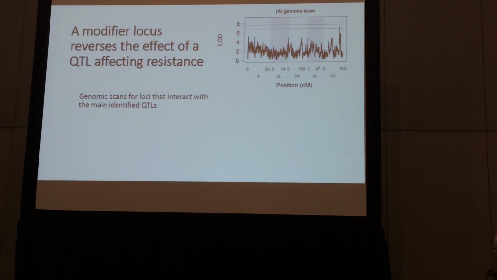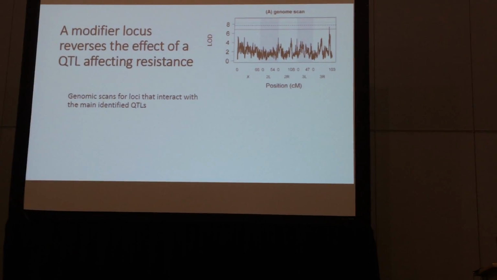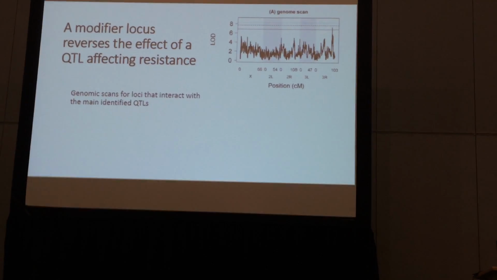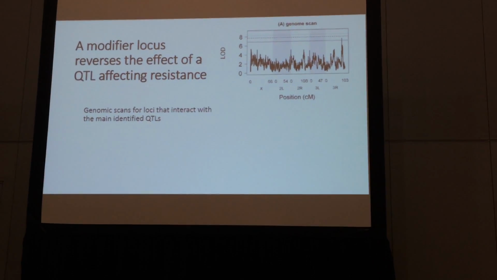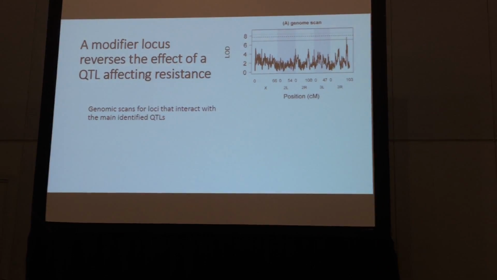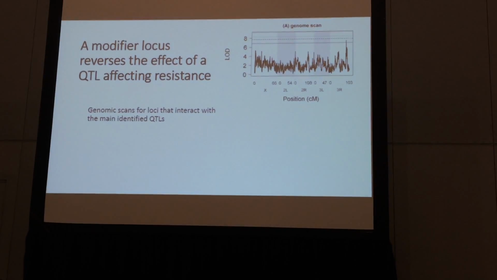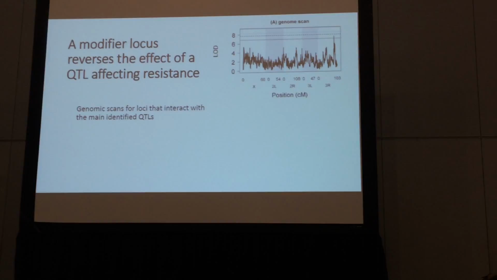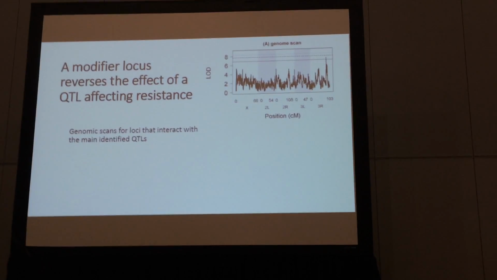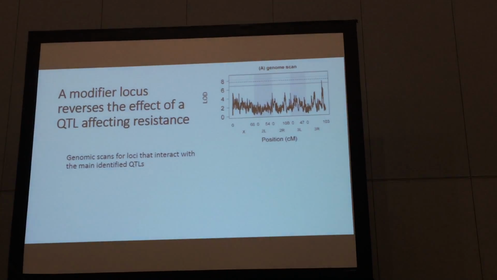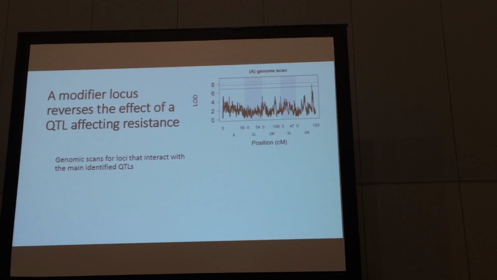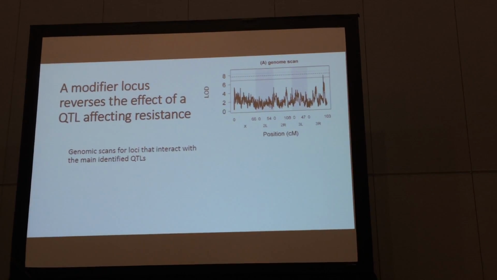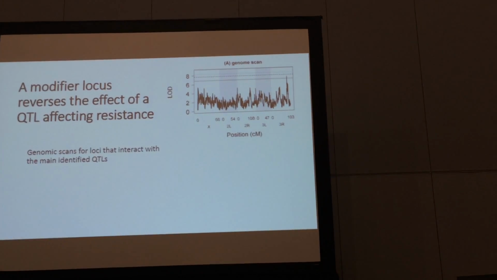But we also took a second approach, because identifying QTLs that have epistatic effects just by looking for the main effect may be really hard, because the effect on the phenotype may vary depending on the genetic background, right? So we have a really hard time mapping them. So what we did was to look for modifiers of the QTLs that we identified in the first part. We reran the genomic scans using the QTL we identified in the first part as a covariate, and we looked for interactions between that genotype and the genotype of the recombinant inbred line. We did it for all our 8 QTLs.